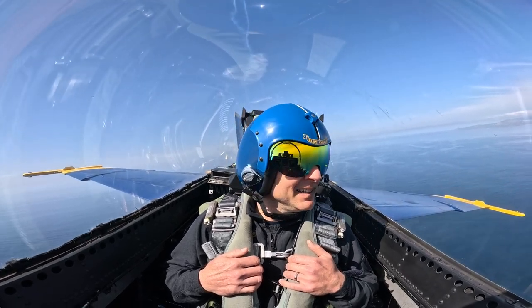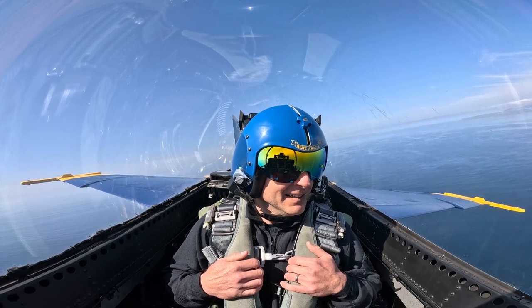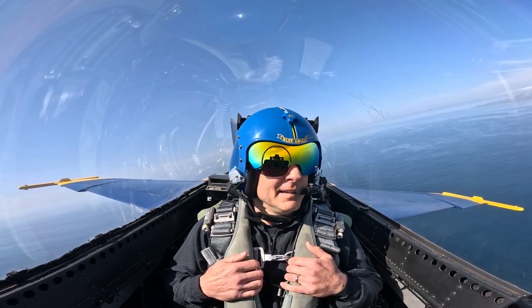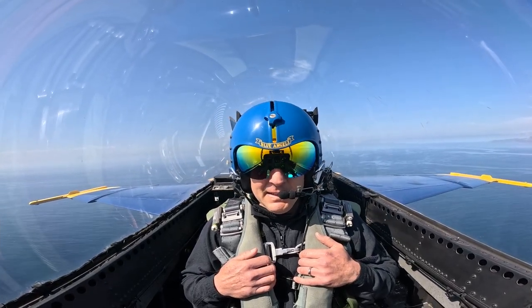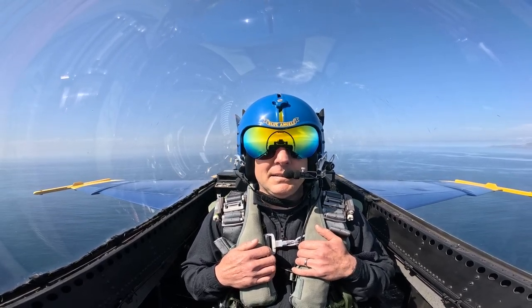Alright, well, for the next one, what we can do is sort of a half Cuban 8. So the Diamond will do this on their first takeoff maneuver. You'll see they're basically going to loop a half Cuban 8, which we'll do, and then go right into a loop, as long as they've got the weather for it. So this will be kind of the same thing on that initial pull. Alright, you let me know when you're ready. Ready. Alright, here we go. Ready, hit it. Here we go.